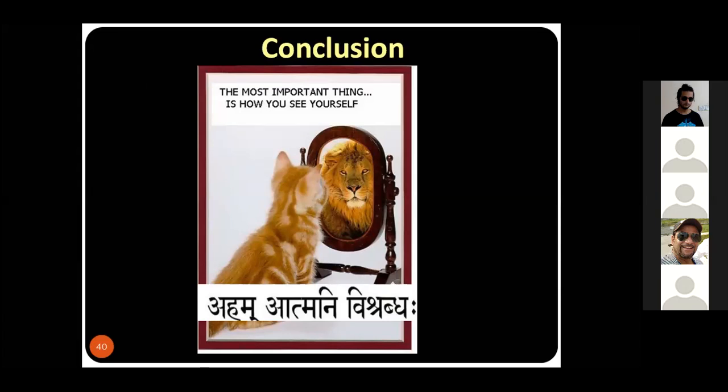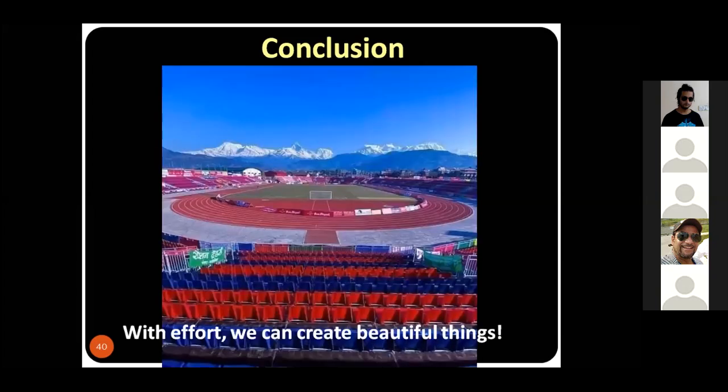So, Aham Atmani Visraddha. As long as you are confident, you can do a beautiful presentation. You can have good content, good slides, and good delivery. And to those of us who say that Nepal is not good, that everything foreign is good, this is beautiful. This is the stadium from Pokhara. See how beautiful our country is. All these mountains, this stadium has been decorated.